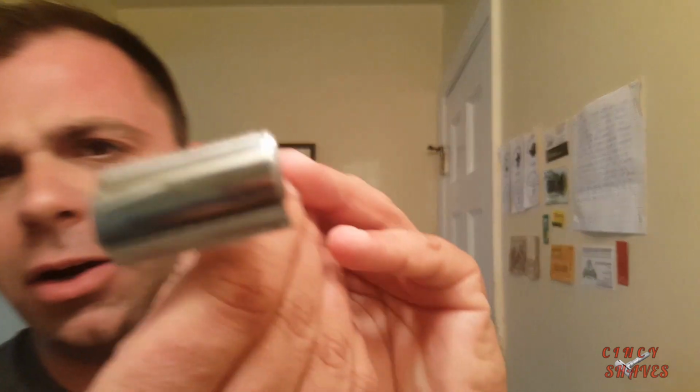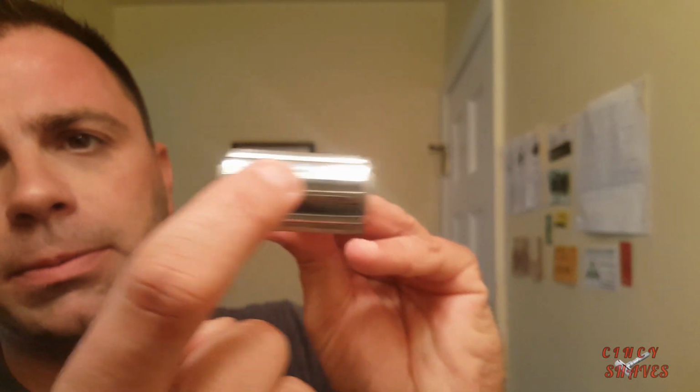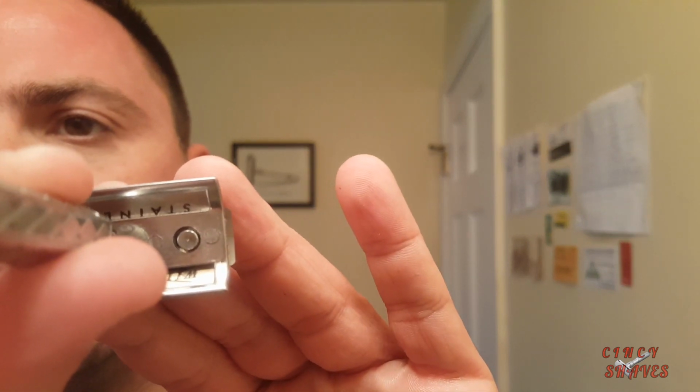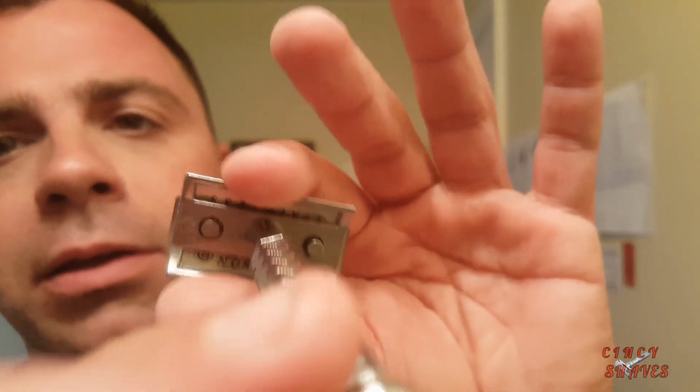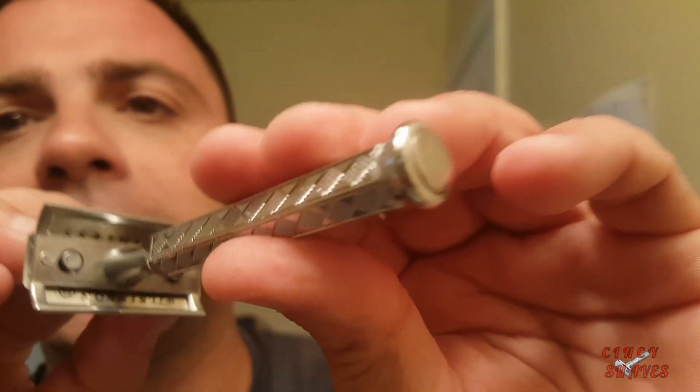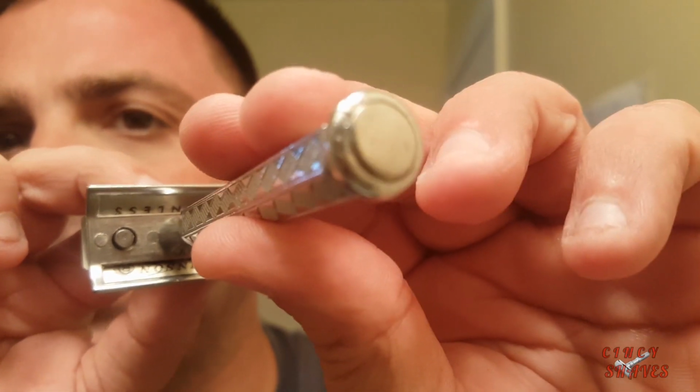And I wanted to make a quick note on this. The top is kind of hard to line up. This piece that bends the blade here, it bends it like this. It's quite easy to get that crooked because of these wide tolerances. But I gotta get my big chubby fingers out of the way. For less than $2, all you gotta do is make sure it's lined up correctly. I haven't gone on with the shave.